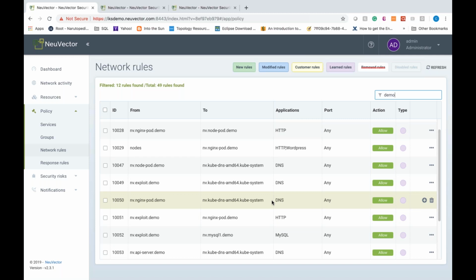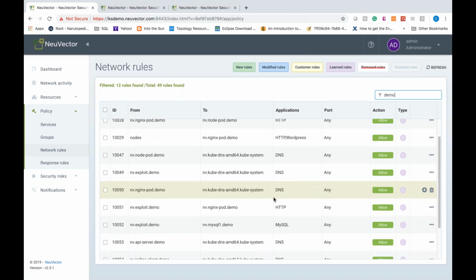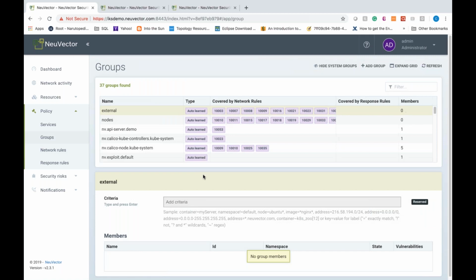When these rules are defined, you can go in and start taking a look at them. If there's any specific rule on the list that does not fit your environment, you can go ahead and delete it. Of course, if you see any rules that are not automatically detected by NeuVector, we also give you the ability to define your own rules. We make it very flexible in how rules can be defined. You can define by IP addresses, port numbers, and essentially any metadata from Kubernetes or from the runtime environment, whether it's containerd or Docker itself.